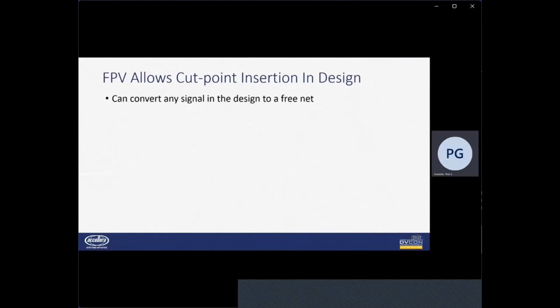To help validate graceful completion, the last technique, and one of the more powerful ones, is inserting cut points into the design. This allows us to convert any internal signal in the design to a free random net. This abstraction technique allows the formal engines to randomize the behavior of this net without the need for the error condition to be produced from the compressed data stream. It accelerates modeling the asynchronous behavior of errors with respect to the state of the design because it doesn't rely on the design implementation to generate the errors.